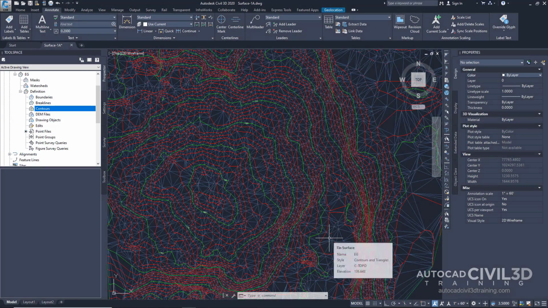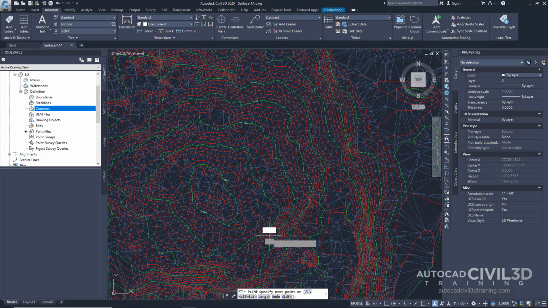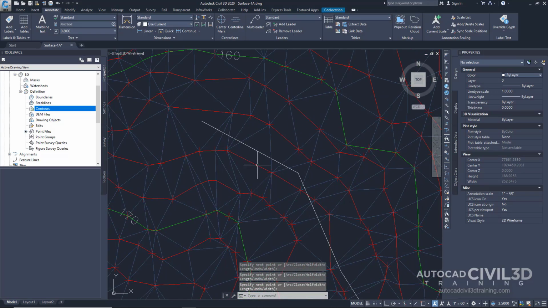Lastly, I want to introduce you to the concept of breaklines. Now, say for example, there was an existing wall that was right along this area right here. Now, with a breakline, we don't want triangulation to cross our wall.